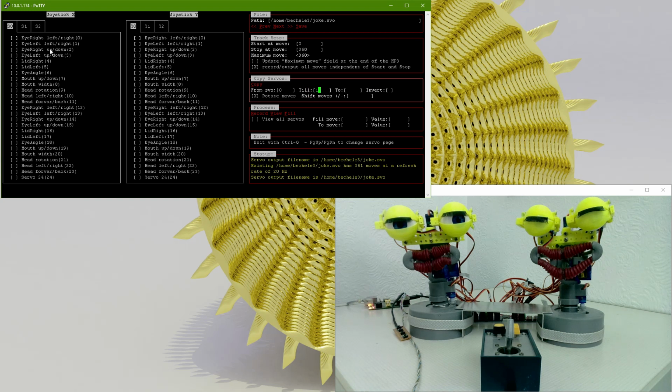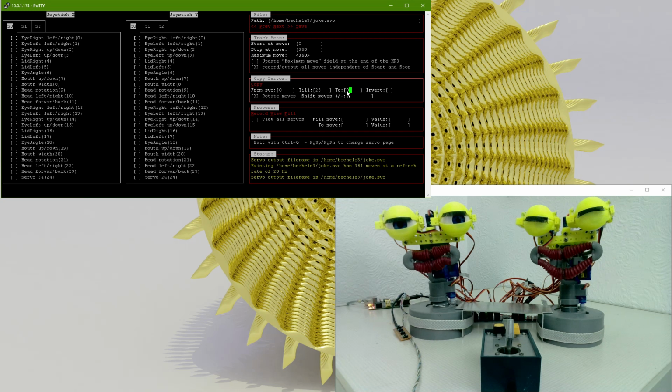So 0 and 1 shall be copied. Or I can even have a bigger range. I can say I copy the complete range from 0 to 23. So all of these servos will be copied, and they go to, now I have to define another servo. I can use 24, but I can also copy it back to the same position, so go to 0 again. Now the question is why doing this?